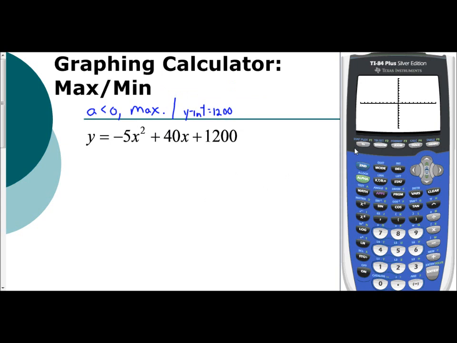But the reason why you can't see this is your y-intercept is 1,200. And if we look at our window size, our x max and x min is from negative 10 to 10. Our y minimum value is negative 10, but our y max is positive 10. If my y-intercept is 1,200, I can't even see my maximum value. So I want to go beyond 1,200 on my calculator for my y max.